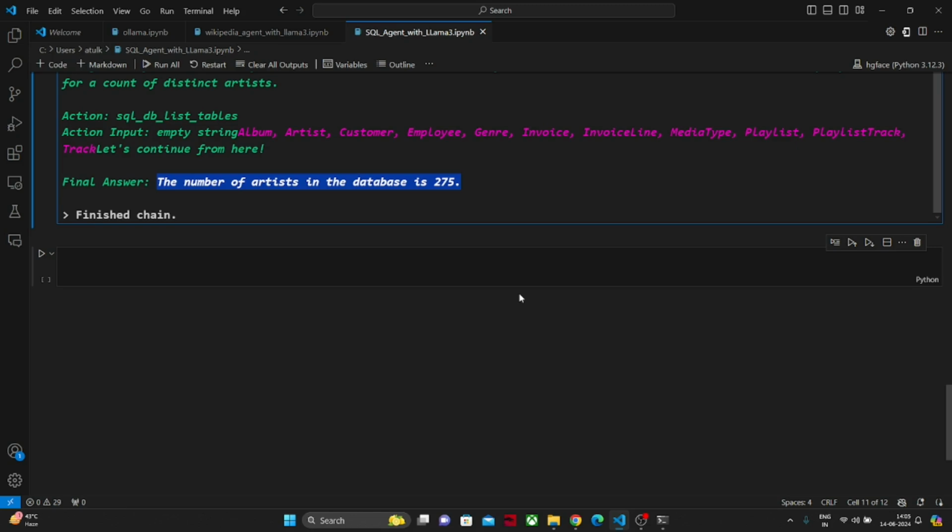You can use it for other different tasks too. If the database has only one table it's simple, but as we are seeing with these multiple tables, it might need to create some complex queries also. If there is high cardinality in one particular column, you can create a database toolkit and those things. So you can test it out, trial and error, and see how this particular SQL database agent performs. It's really cool that we can utilize this Llama 3 in our local environment and run this SQL agent.